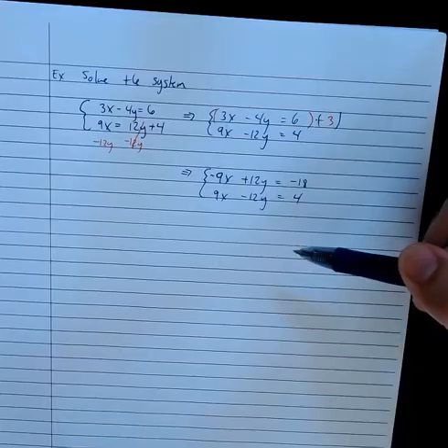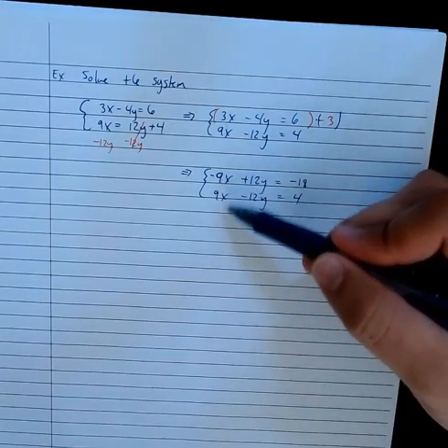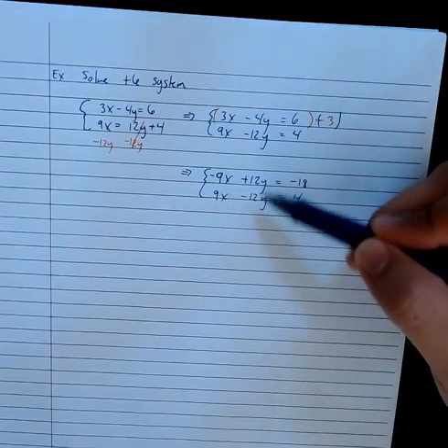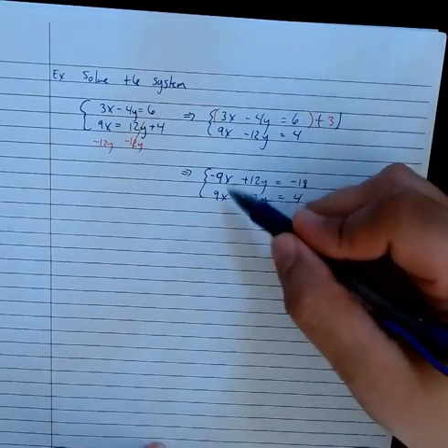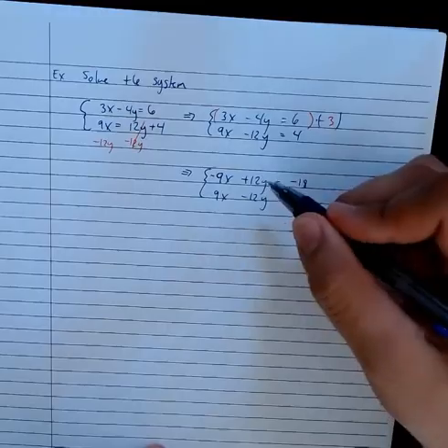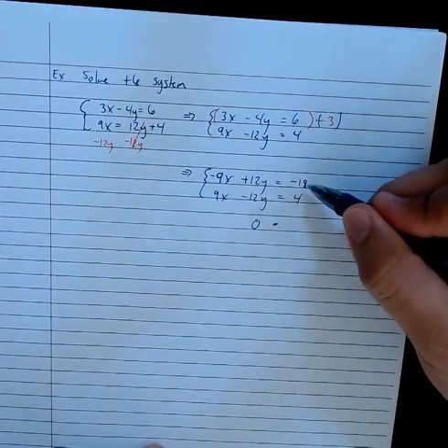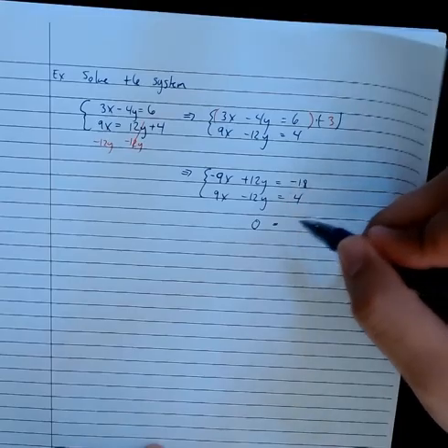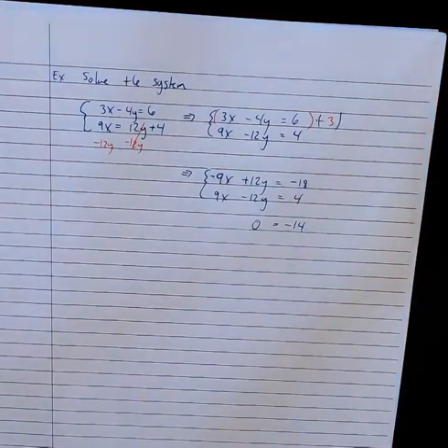But notice something strange happens when you add the two equations. -9 plus 9, well, that's 0. Okay, well, that's what we wanted. We were expecting that to go away. But when you add these two, 12y and -12y also add up to 0. So here I have 0 plus 0. Well, that's just 0. But on this side, I have -18 plus 4. That'll give me -14. Notice that all my variables disappeared.